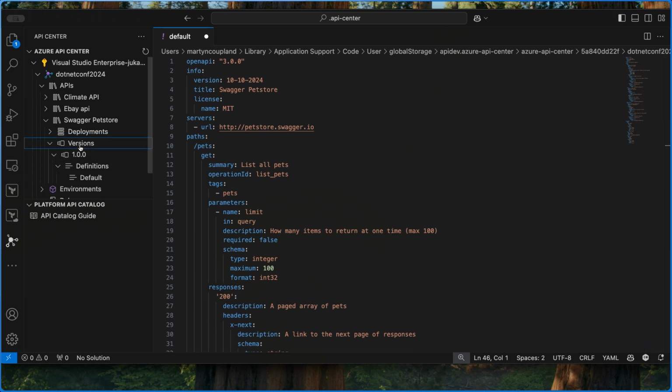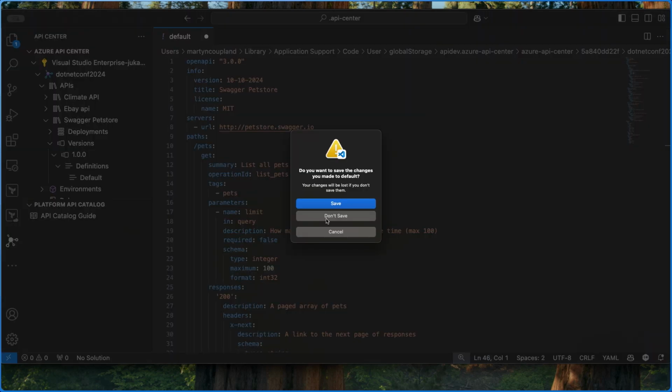You can effectively add another version of this directly from the IDE, directly into Azure API Center, and register it from the API, meaning that you don't have to go through the portal experience. As Julia was saying as well, with CLI support and with CI/CD support, for GitHub, you can obviously register and manage those APIs as part of your day-to-day workflow. So we're not adding to the developer's workflow as much as possible. We're basically giving you the ability to integrate this functionality directly into your existing workflows and your existing ways of working.